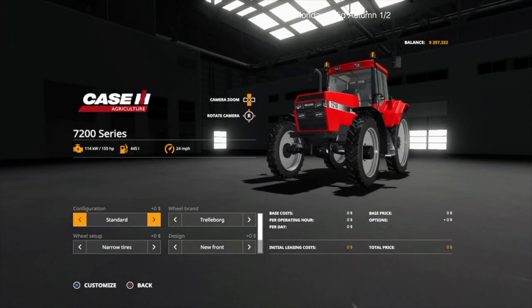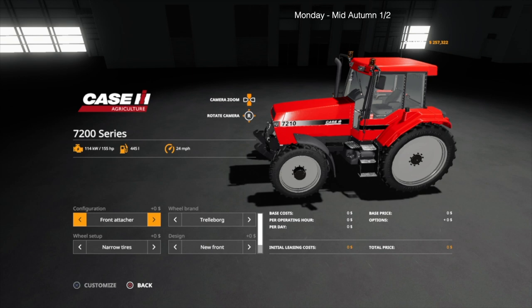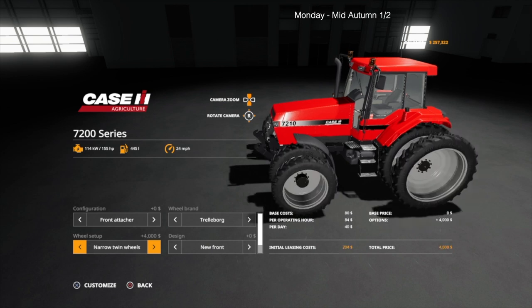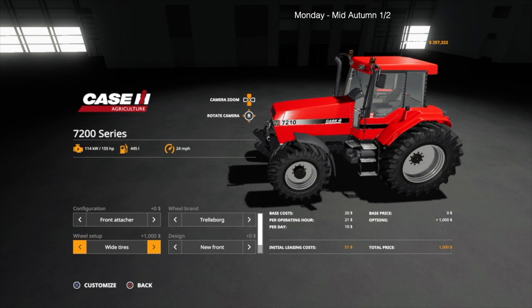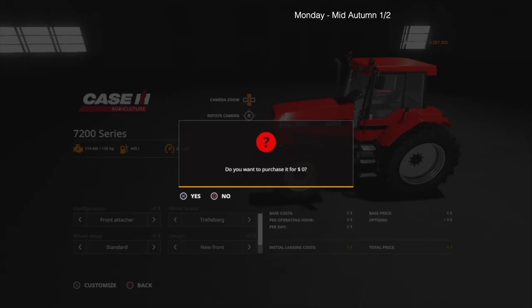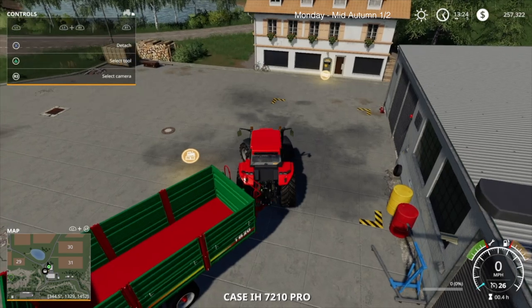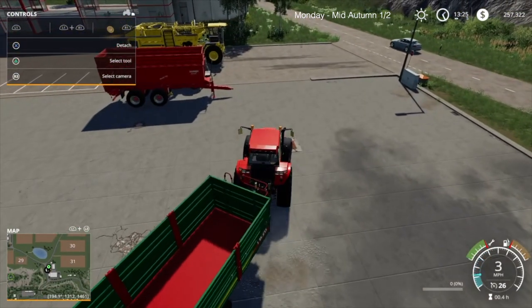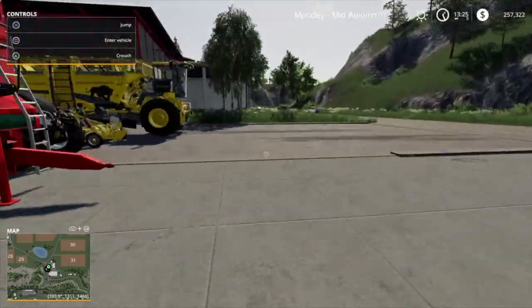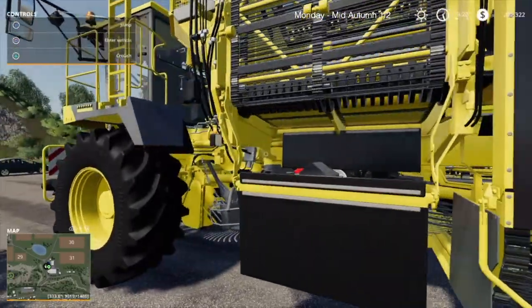Customize. Let's put. Why did it take off my three-point linkage on the front? Huh. Let's get regular tires. Well, I can have wheel weights. Standards. Yeah, let's just do standards for now. Okay, looks like we got an all-in-one unit here. Where's the ladder? How do I get up there?